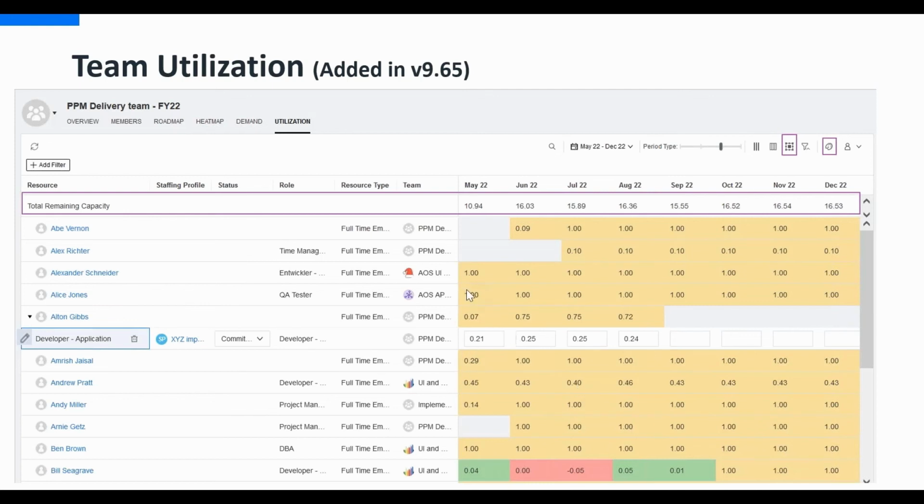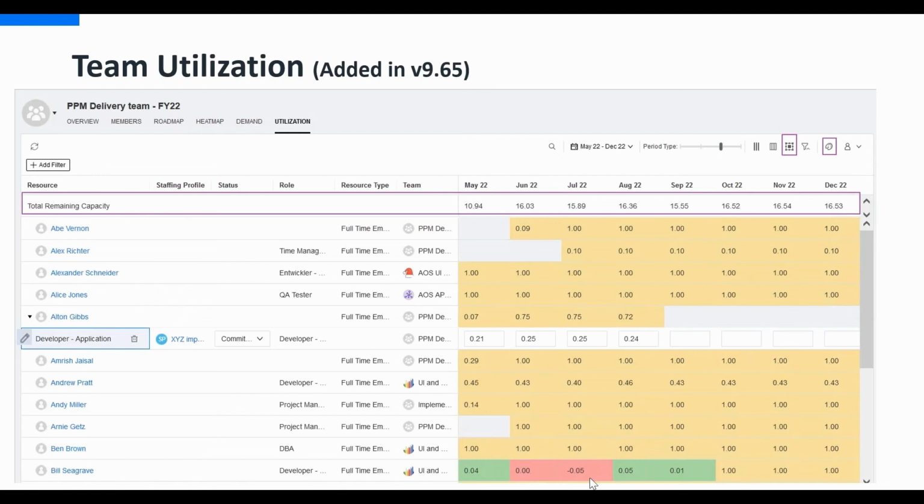The remaining capacity is shown on the top here and here. The colors are indicated based on what thresholds are chosen. If you want to see the threshold or change the threshold, use this color palette here, where you can describe what the threshold is for all these colors.